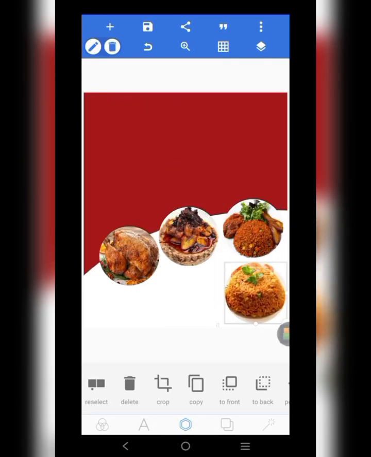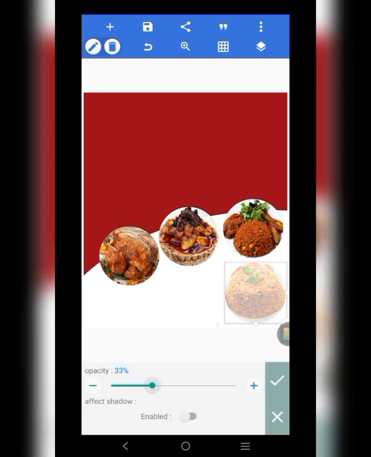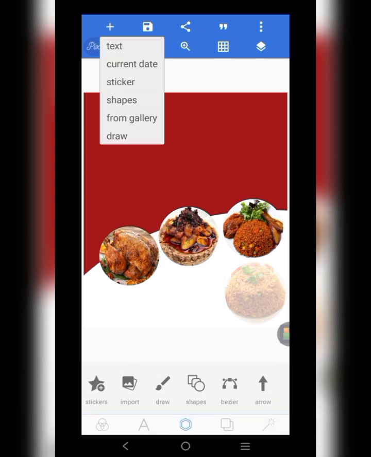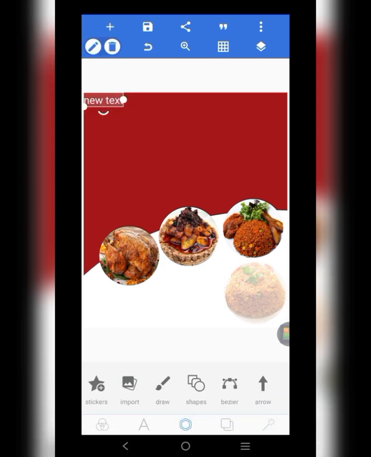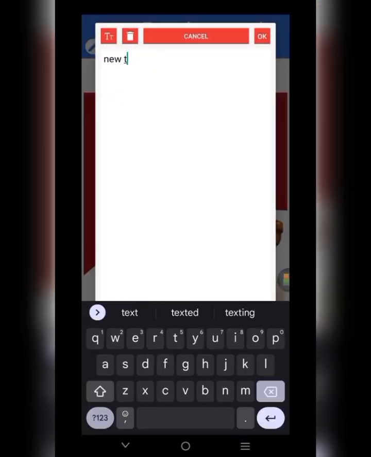Then I try to reduce the opacity to make it more beautiful. Clicking opacity, I adjust it. Can you see? It reduces how visible the picture is, and I click OK. So I went to click my text to write something on it. I edited the text. I click on the text and click edit down. And I change that edit and write ewa-going kitchen.